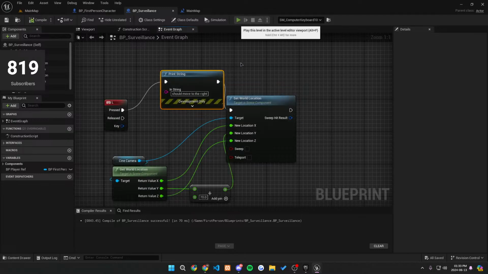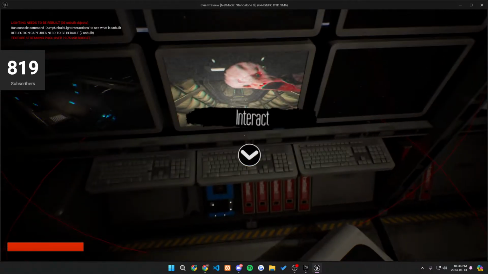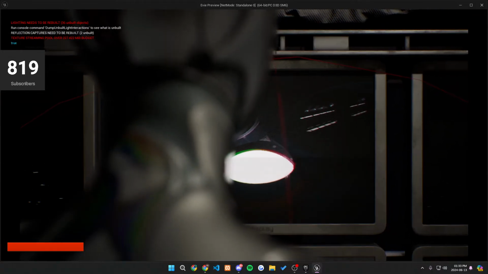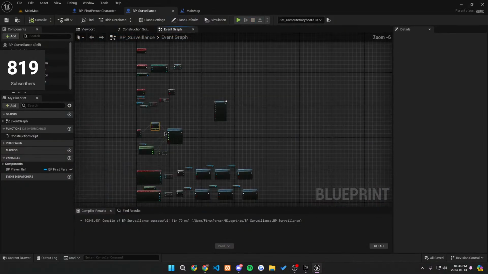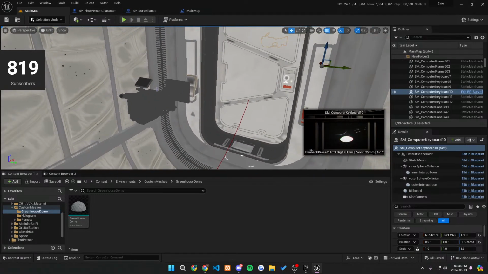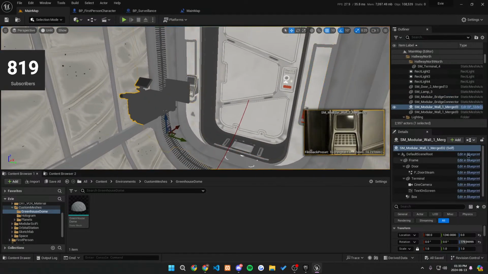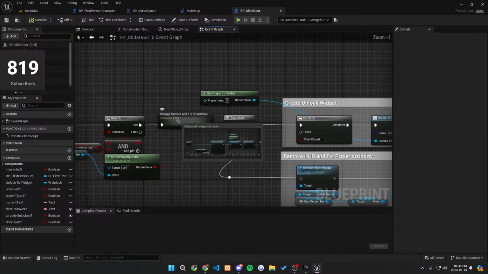To the right camera. Let's see. So if I go in, and if I go to this, and if I interact with it, you can see the on camera, which is fine. I just have to make it so you don't see the camera, and I did that logic already here. So let me just copy that logic. You basically just have to hide the camera.